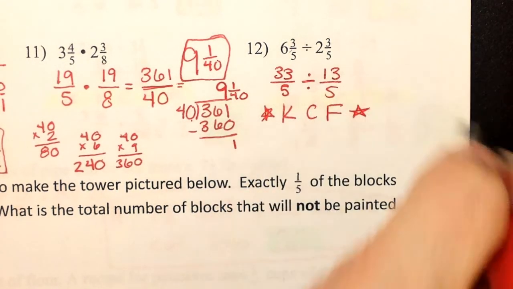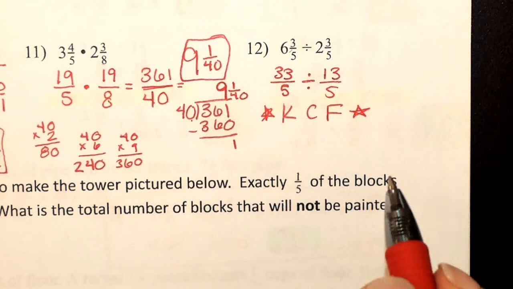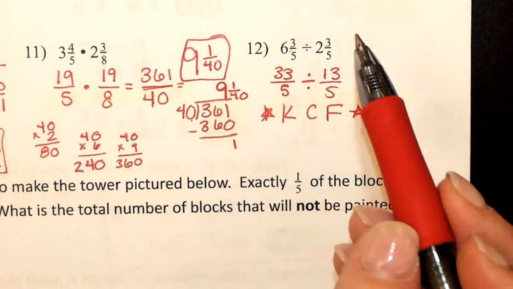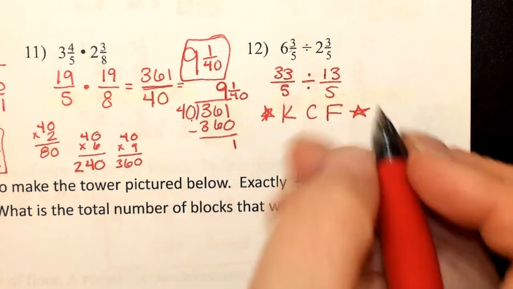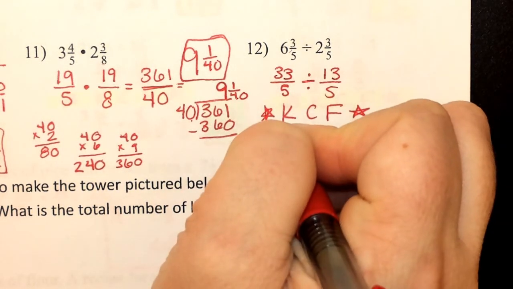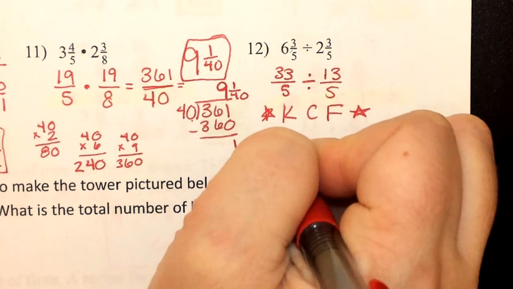I know you weren't here, so I'm kind of quizzing you. If you don't know it, it's okay. You can let me know. You haven't gotten to practice. Do you remember what the K stands for? So what's my first fraction going to be? 33/5. We keep it just the way it is.